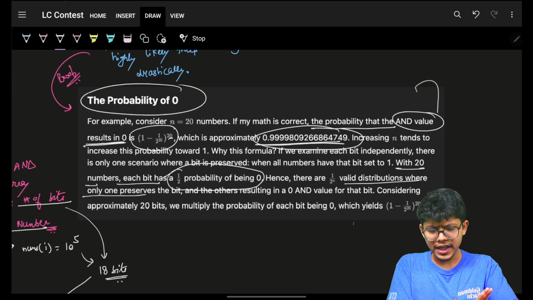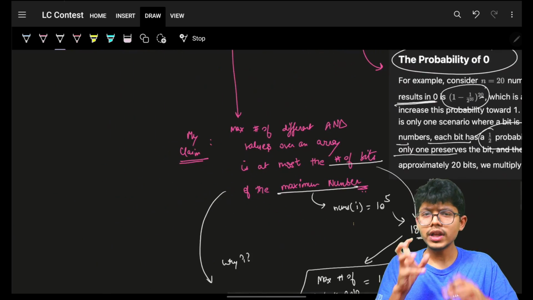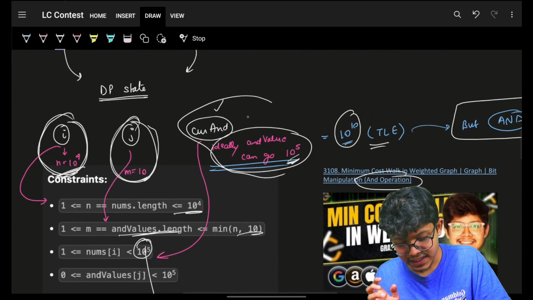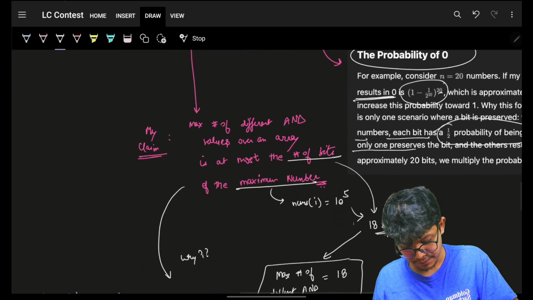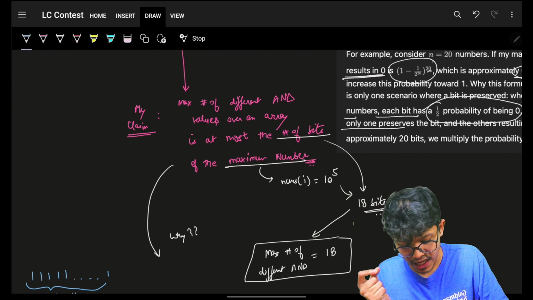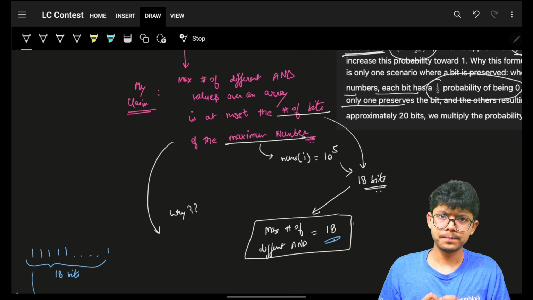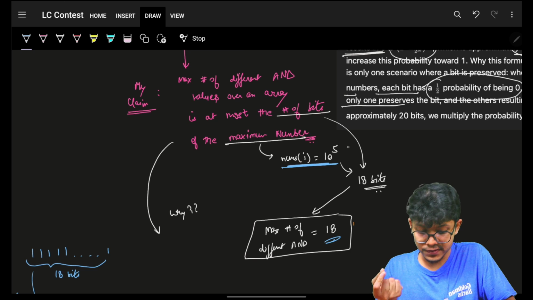Again, that is for those who are curious about the proof, but we'll come to the actual stuff, which is how many distinct values of AND we can have. My claim is that the maximum number of distinct values of AND can actually be 18 only, which is directly representative of the maximum value of your number, which is 1e5.